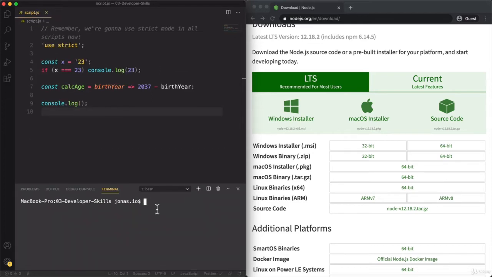So let's go back. But anyway, in case you're not familiar with the terminal, it is basically a way of giving a computer instructions. And we will learn more about the terminal later in the course. This is not the point to worry about the terminal. All I want you to do is to write node -v. Then hit return or enter, and then you should see some kind of number here. It doesn't matter what number, but as long as you see a number, it means that you successfully installed Node.js.